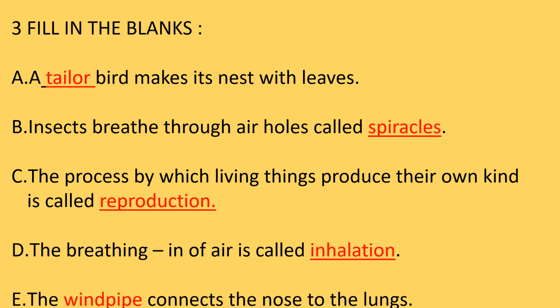Third is fill in the blanks. Children, here a few sentences are given with blanks, and what we need to do is fill those blanks with the correct word. The first sentence is: a dash bird makes its nest with leaves. Here we need to name the bird which makes its nest with the help of leaves.